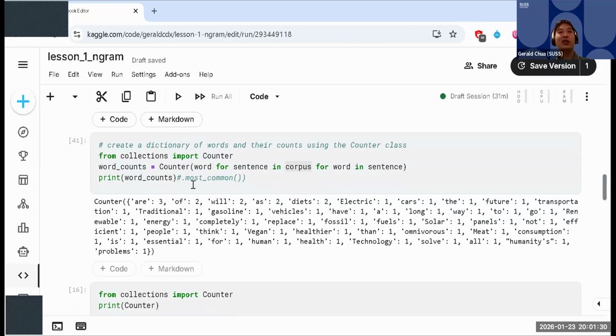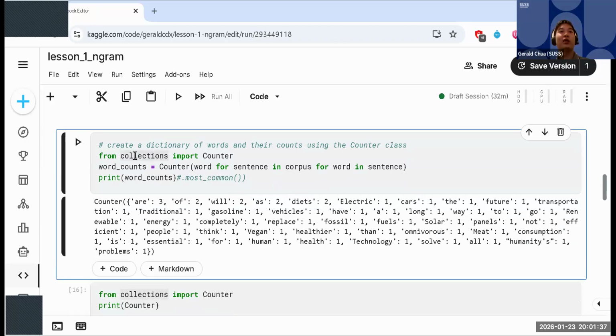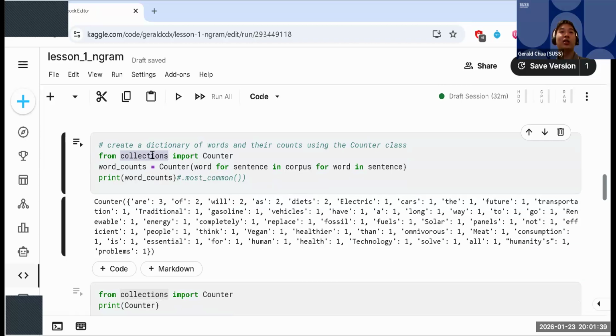So next, the other thing that we will go through is this idea of using a different library. If you're familiar with the counter from the collections library, you want to import Counter. Sad to say, with all these libraries, you have to memorize how the syntax is, meaning how it's used, because the developers of these collections decided to use a specific way.